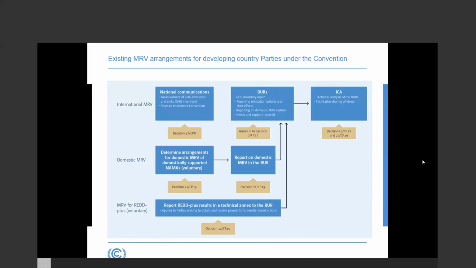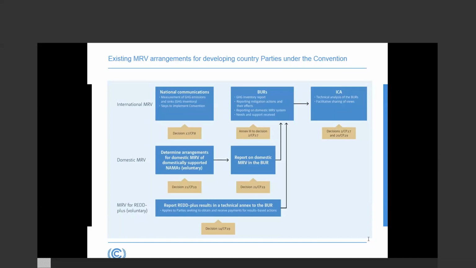As Baba just introduced, today I will share first some introduction of the new rulebook, also the comparison between the new rulebook and existing MRV arrangements, as well as some GHG profiles from different countries. As you know, this is a preparatory webinar for our workshop, so I also look forward to some question and answers, if there are any, after the presentation. First, I will give you an introduction of existing MRV arrangements for developing countries.